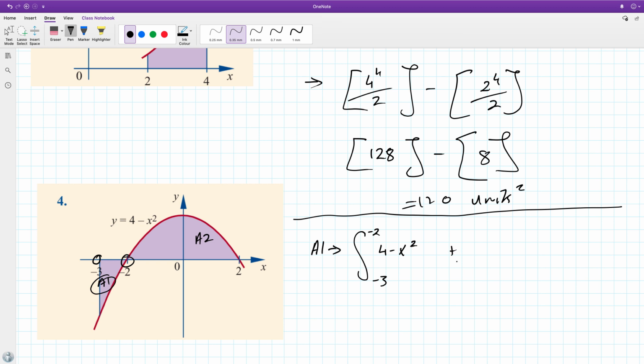Ellen, I need to get A2. What am I going to do? I need 2 and minus 2. You always start with a higher number and work about that. Is that alright? Very, very important. What's the problem with this one going to be more than likely? Because it's down here? Negative. So make sure you get the absolute value. Alright, make sure you get the absolute value. Off you go.